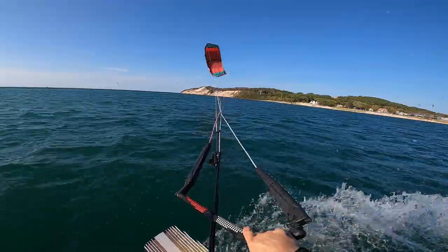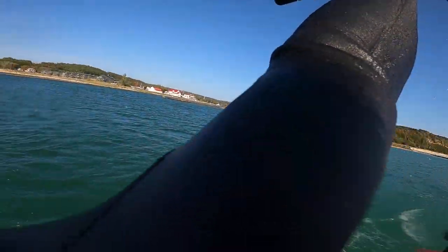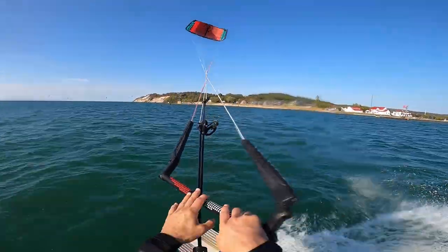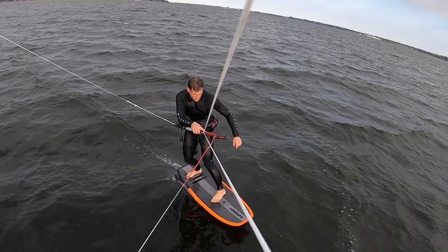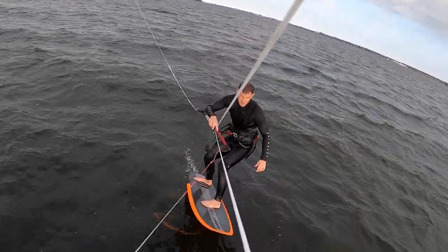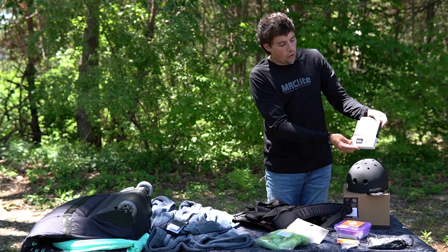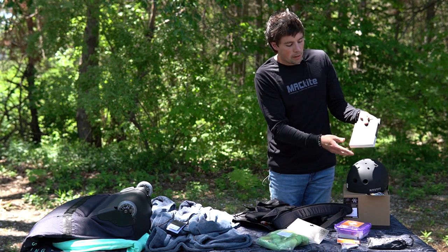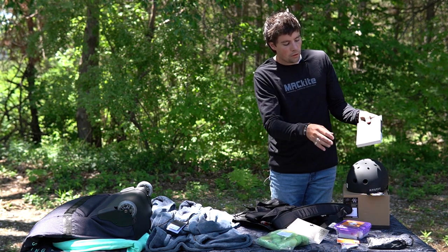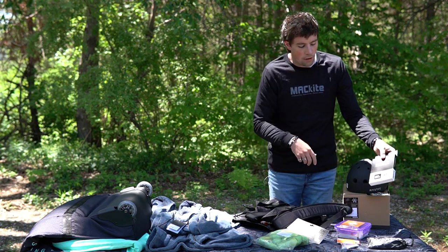If you're traveling, grab a repair kit. It's got all sorts of nifty supplies in there — check the website to see what's included. But if you're out in the middle of nowhere and you have a rip in your kite, this could save your session or your entire vacation. Most harnesses will come with a hook knife, but not all. You can buy the hook knife separately — sometimes they come with a little pouch, this one just has Velcro so you can stick it in the pocket. If you need to use it, rip it out.